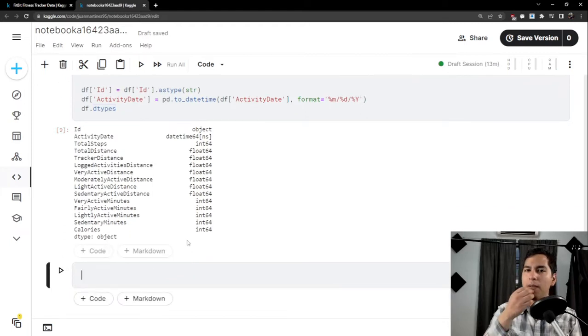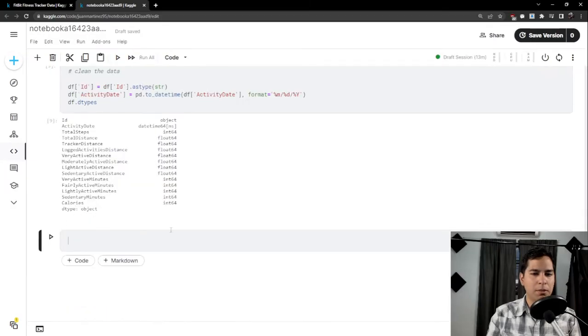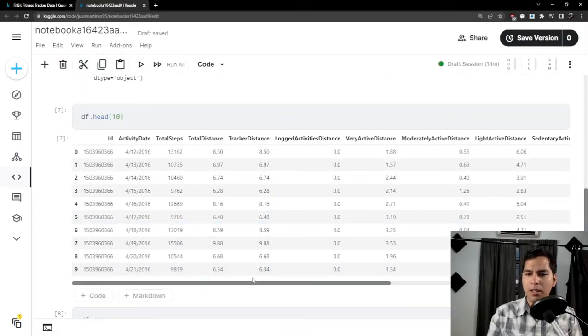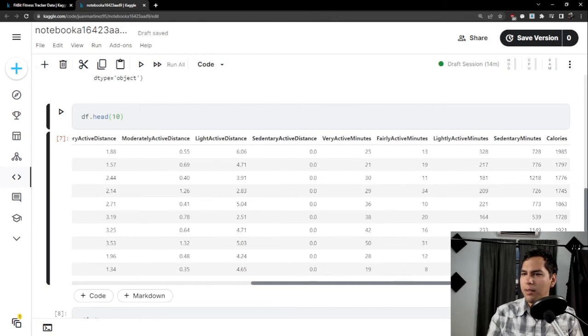Now we have to check for null values. This is another thing we have to do. But first, before doing that, I'm going to check the values inside our columns. What I'm seeing here is that, for example, the total distance, where is it?